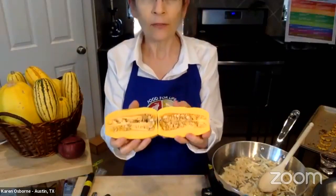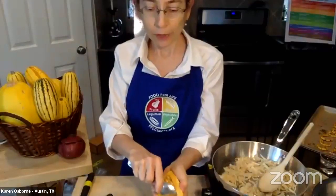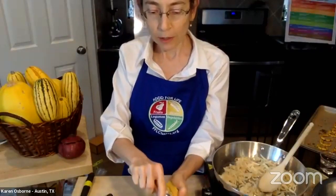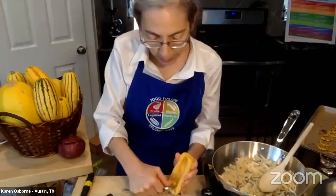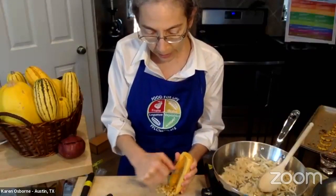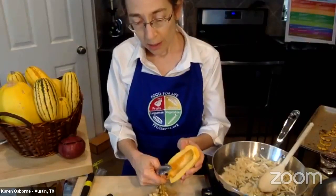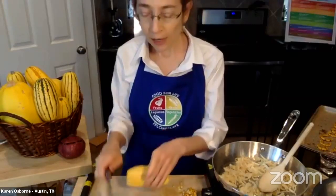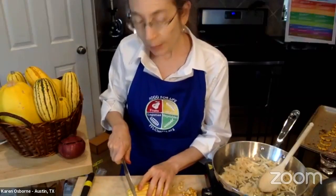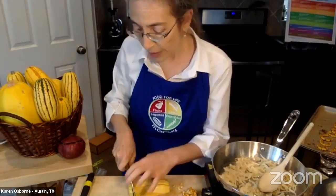And you can see once we take the seeds out, it's a nice hollow boat to fill, which makes it fun to stuff and bake. I don't know if you can see that, but it's pretty easy to take out the seeds. Then we're just going to lay it flat, cut side down. I'm going to cut them in about quarter inch slices. You can do half inch.